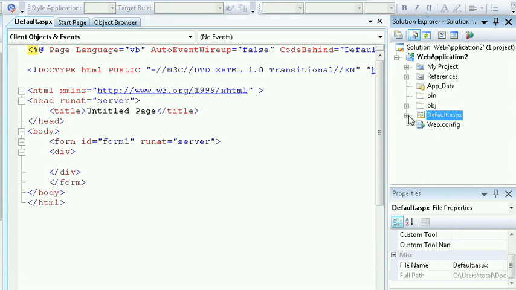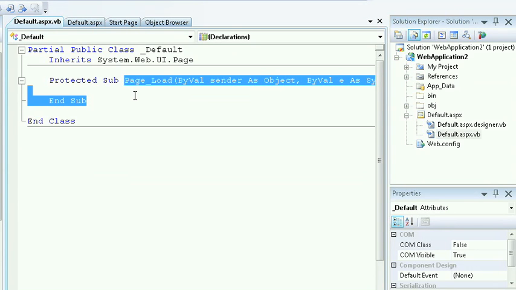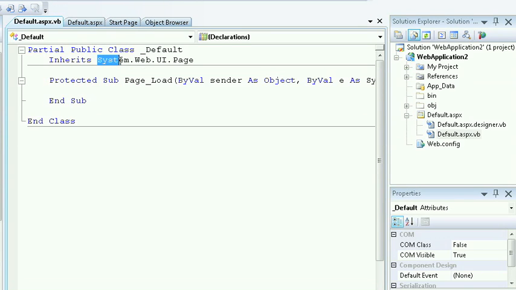Behind the default ASPX file, which provides my presentation layer, I'll see a designer, and I'll also see the code behind file that's provided for me, and it has the events of the page, such as page load and other events in the page lifecycle. As you can see, it follows a similar model as Windows Forms. In this case, the web form inherits from the page object. I can also manipulate this inheritance model by creating my own page and choosing that for inheritance instead.